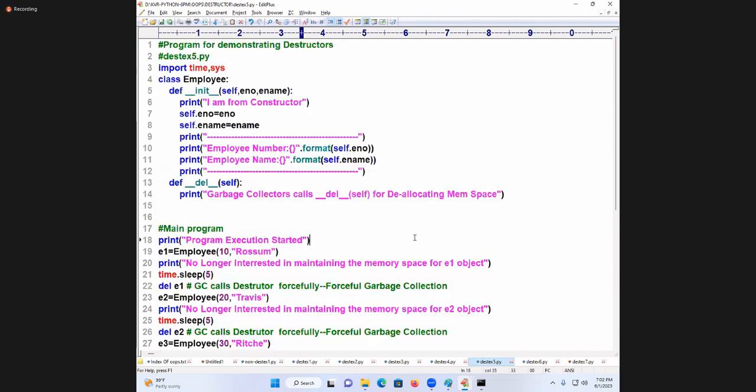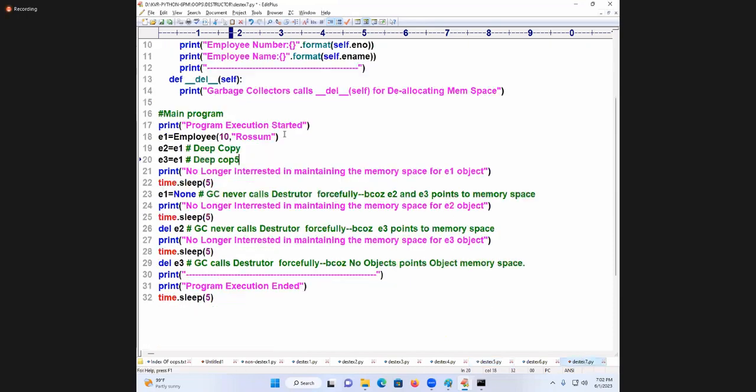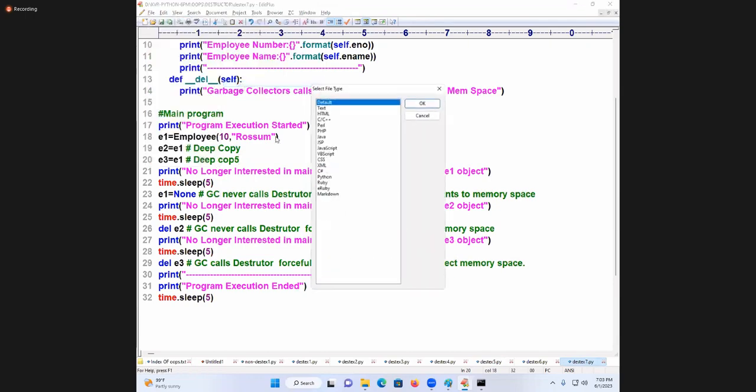Now I am going to show you how the garbage collector is running. Whether it is running or not, how can you prove that, sir? What is the practical way to show whether the garbage collector is running or not? Now I am going to show you another explanation, a simple example.